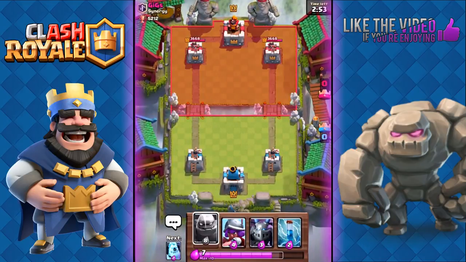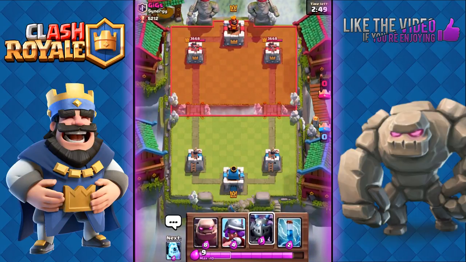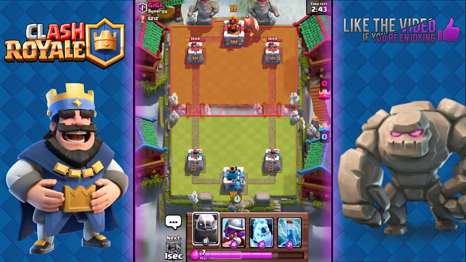We have Golem, Musketeer, Mega Minion, and Zap. Not a very good starting hand, no Collector in sight, so we're gonna play our Mega Minion since it's 3 Elixir, it's our safest unit to play at the start.